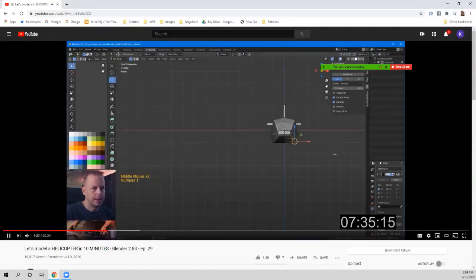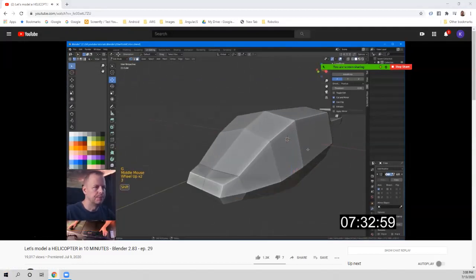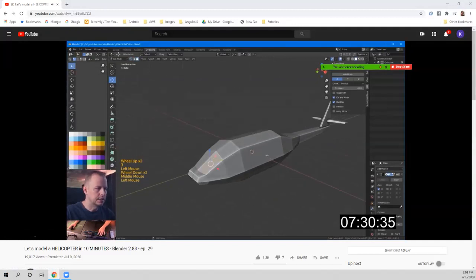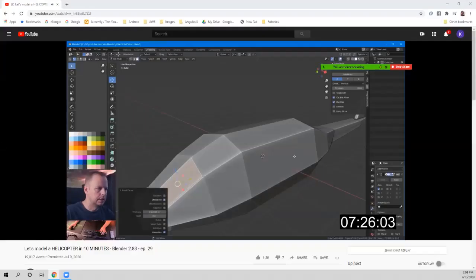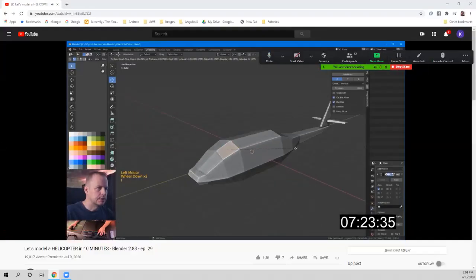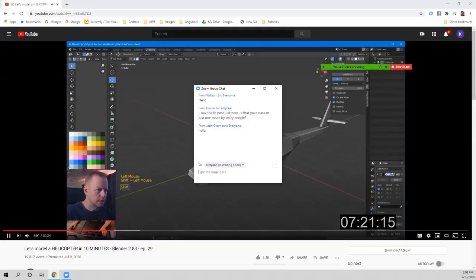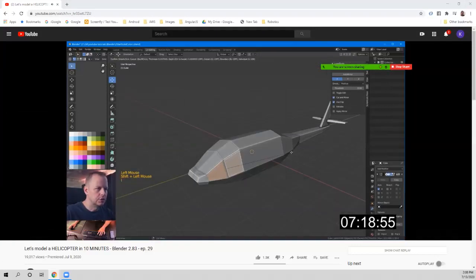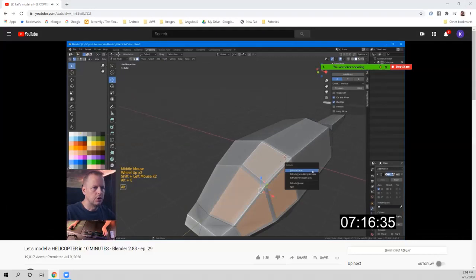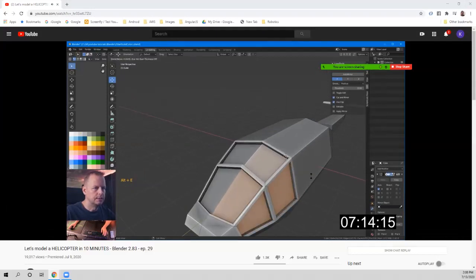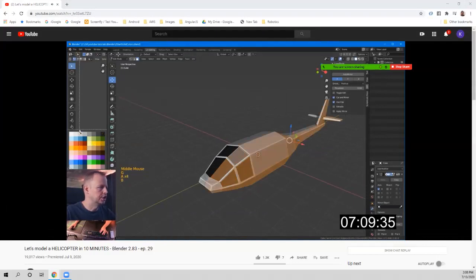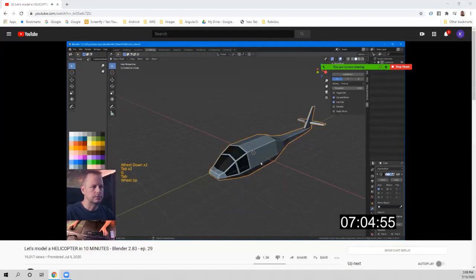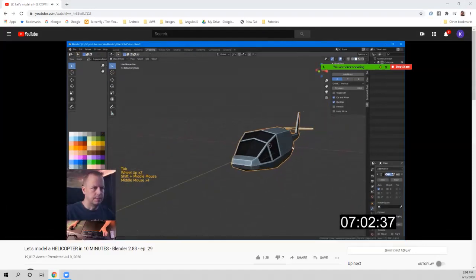Front view, one on the keypad, G to move that one to there. Here we go. Now we need some windows. You have to see out of this thing as well. And then I've already got the boundary, so I'm okay with that. I to inset this one, and then these I can actually do I twice on, so I get the individual. Shift select these, Alt-E, extrude along normals in, and maybe that should do. Can somebody verify you can see my screen? Change the whole color of the helicopter to like this, maybe that one. Okay, so that's our main part of the chopper.